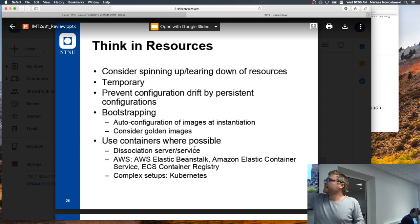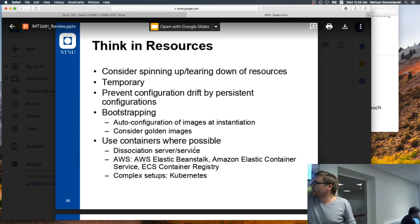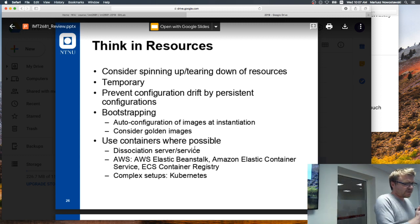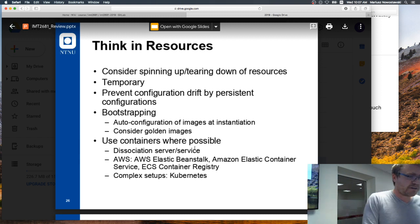Cool. And then, you know, containerization takes over the world. Again, that's not a big challenge here. I don't think we touched on any of this in great detail. Marius talked about the Amazon ECS container registry, which is basically the Amazon equivalent of Docker Hub, and then the Elastic Container Service, which allows you to deploy Docker on Amazon Web Services. But you know that you can deploy it on AWS, and that's roughly enough of what you need.